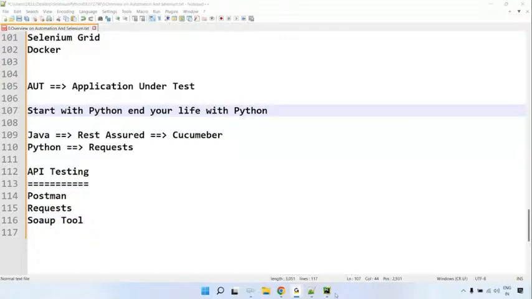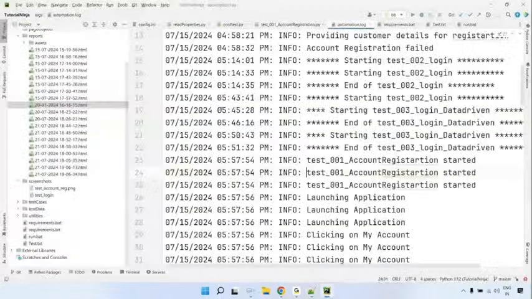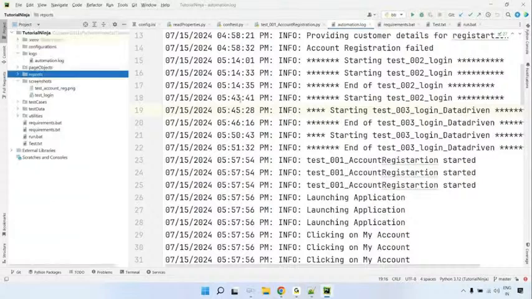Docker is a containerization tool where you do not need a host operating system. Without a host operating system, you deploy applications in the form of containers. When you develop an automation script, you need to make sure it runs perfectly across multiple browsers and multiple operating systems.